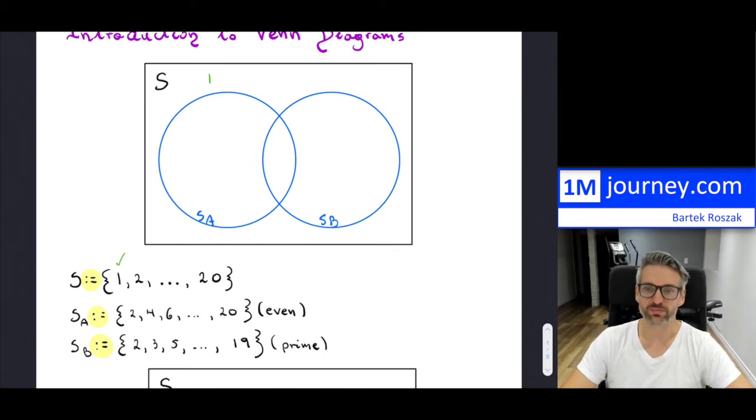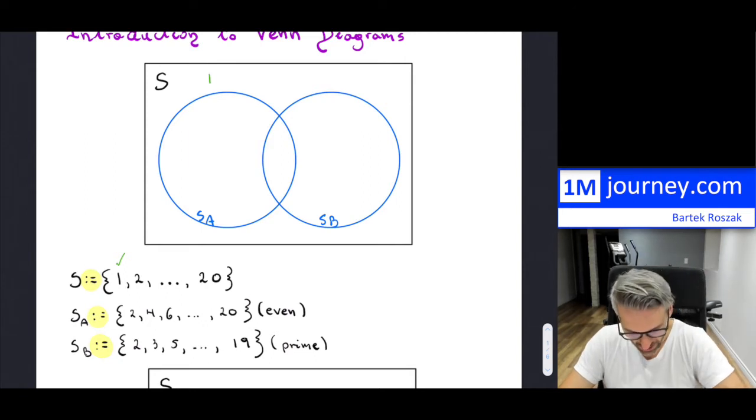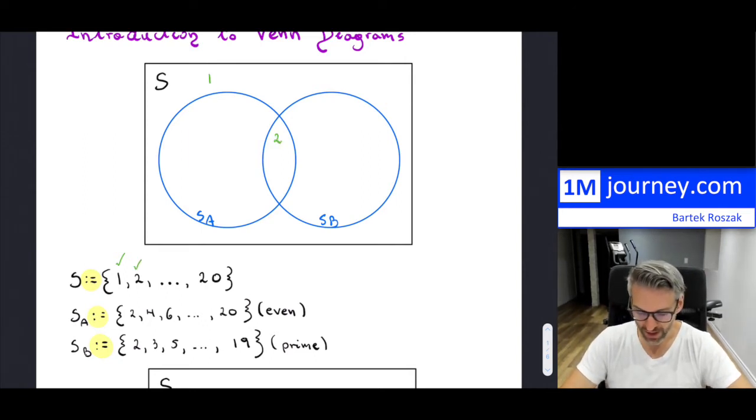Number 2 actually belongs in both SA and SB, so I can put the number 2 in here. Number 3 is a prime number, and it only belongs in SB, so I can put it right there. Number 4 is only an even number, so I can put it right here.